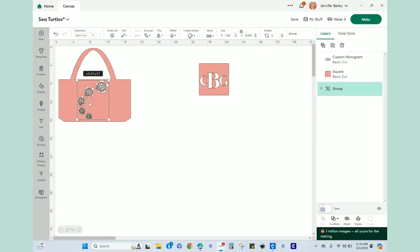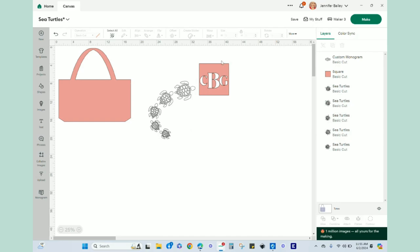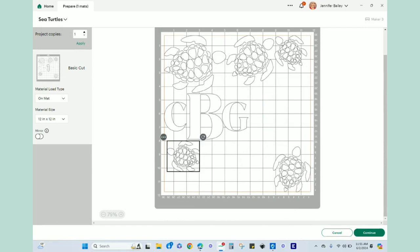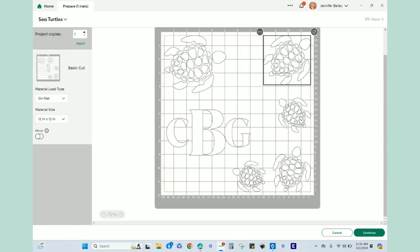Now, one thing about this particular design is my mat is only a 12 by 12, but I noticed that over here in my layers panel, everything was grouped together. So in order to get everything to fit on my 12 by 12 mat, I just selected the group of sea turtles and then I clicked ungroup. This allowed me to place all of the sea turtles the way they needed to go when I went to the make screen. I had them sized actually a lot bigger than this, but basically I was able to get all of the sea turtles in the size that I had them onto two different mats.